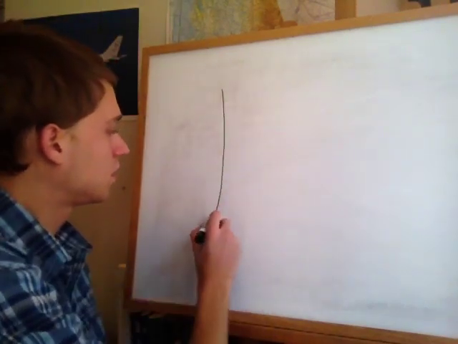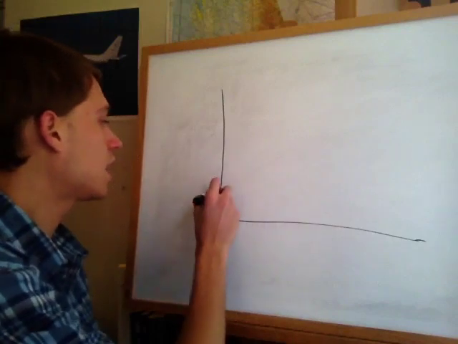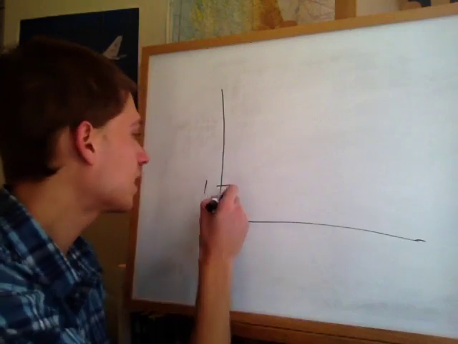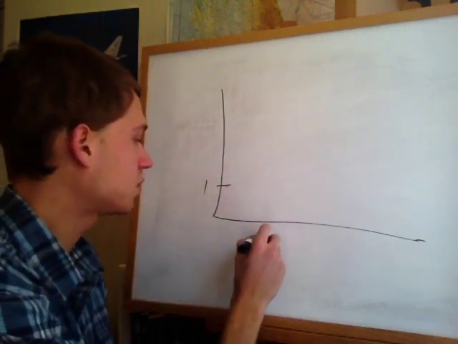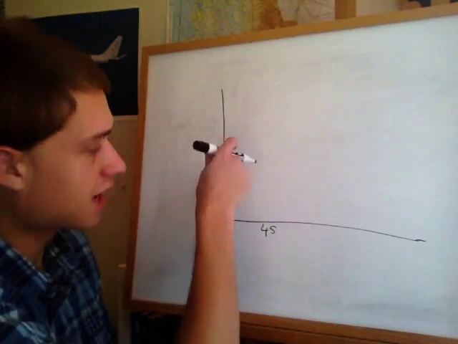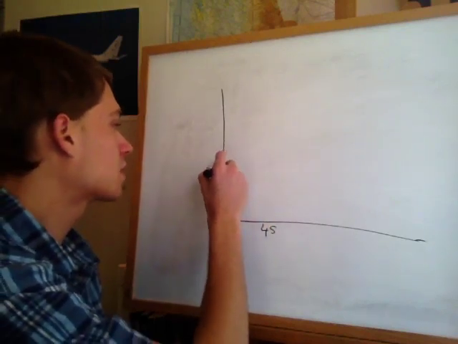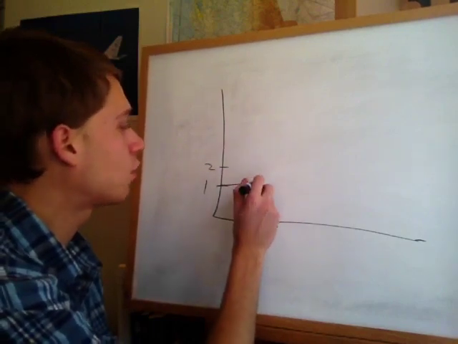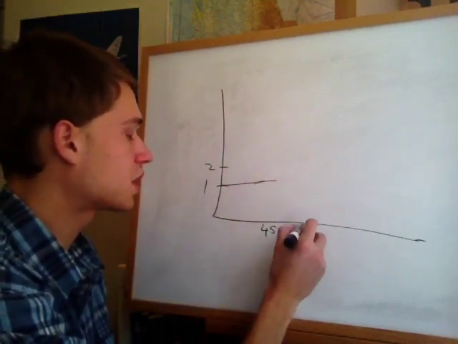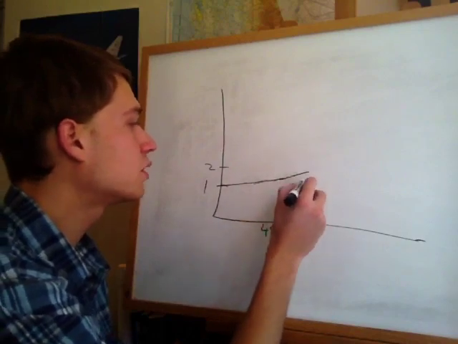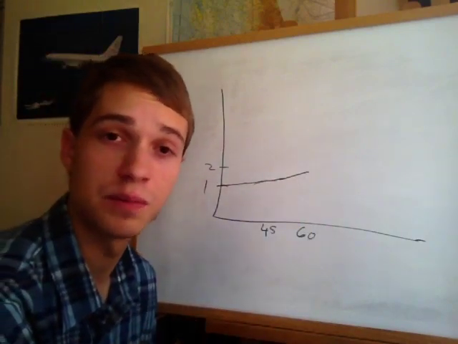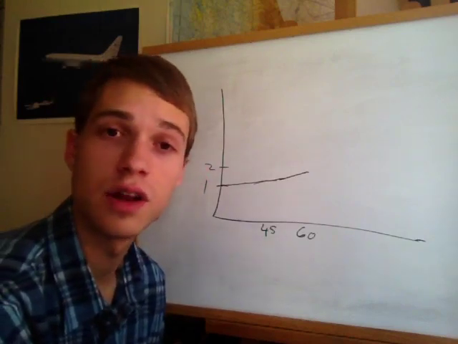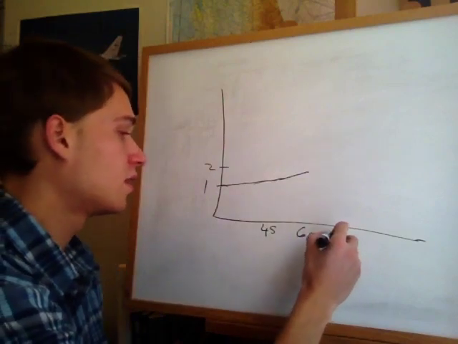Okay, so if you're at 1 G, you're in straight and level flight. Let's put you into a 45-degree bank angle. You're going to be pulling about 1.4 Gs. Bump it up to 60 degrees, and you're going to be pulling 2 Gs. That's a good round number to keep in mind. 60-degree bank angle equals 2 times the force of gravity. You're probably going to run into that on a test or something.